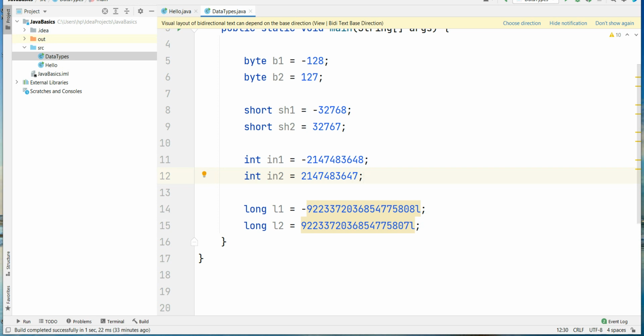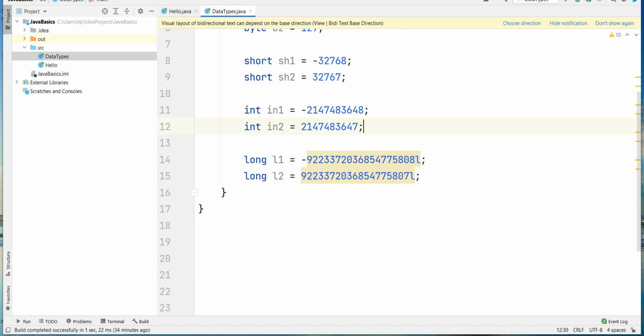Let's move on to another data type, which is Boolean. If you remember, Boolean is the smallest primitive data type ever. Its size is only 1 bit, which can store only a true value or a false value.